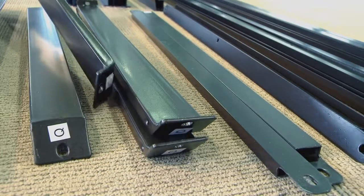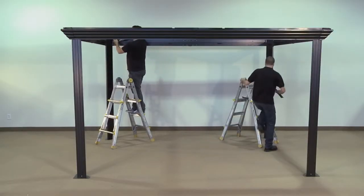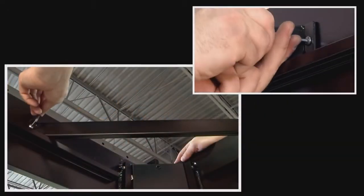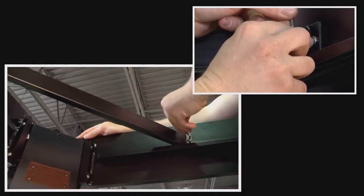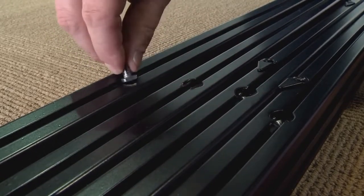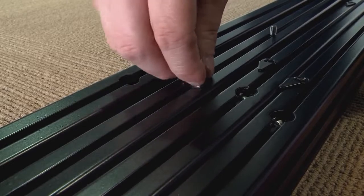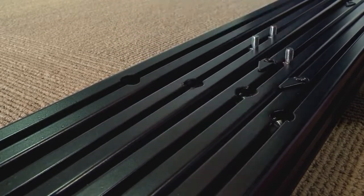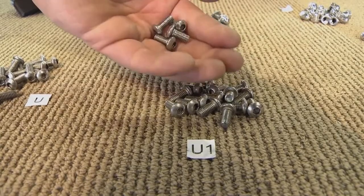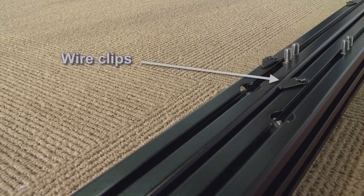Install the bars Q using the screws U. Lay out the roof bars D, D1, and E and insert 2 screws Y into each. These screws will be used later when installing the reinforcement bars. Using the screws U1, bolt the bars D at the corners to the inside roof connector J1. Be sure to position the bar equipped with wire clips for lamp lighting toward your power supply if applicable.